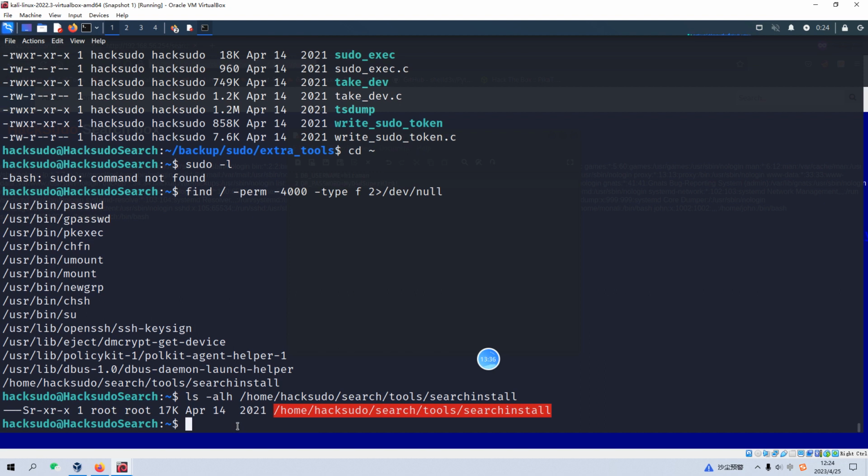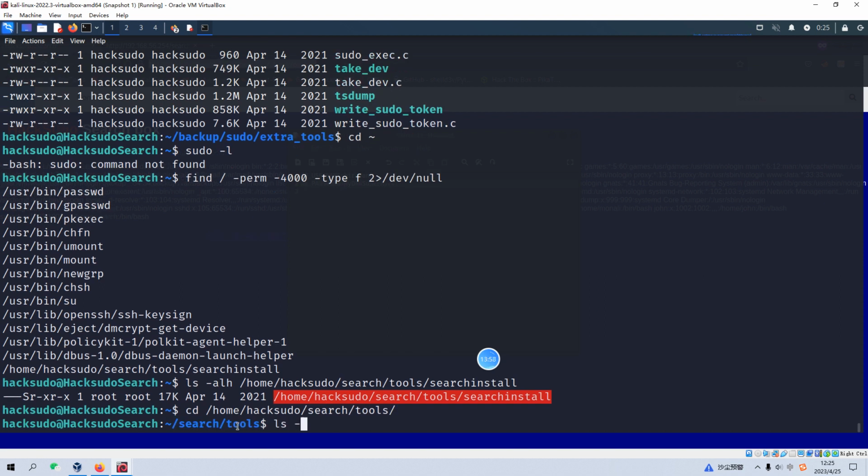But before we utilize this to elevate our privilege, we need to know the mechanism, how this command works. We can go to the location of this file, search tools.